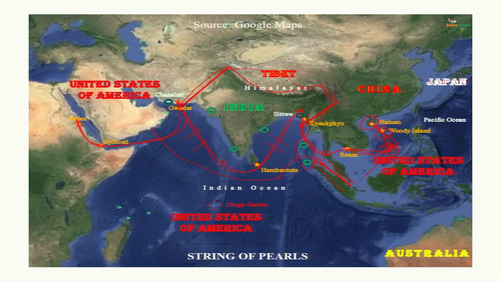Then China has been trying to build a canal in the Kra Isthmus, a thin strip of land in Thailand that divides the South China Sea from the Indian Ocean. And just like the Panama Canal or the Suez Canal, China wants to build a man-made canal connecting the South China Sea with the Indian Ocean. This will basically remove the Malacca dilemma, because China can use that canal, and Thailand is a friendly country to China, so it could use that canal to connect itself with the Indian Ocean or the Bay of Bengal. But this has not been successful. The Thai government has not really implemented this plan, and so it is just a pipe dream.